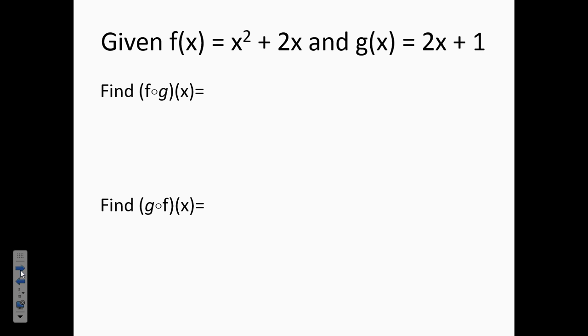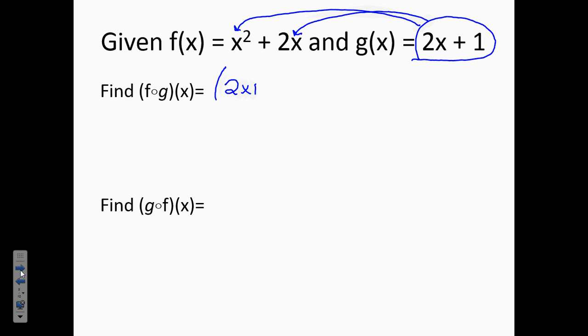Do one more? Okay. So we have x squared plus 2x and 2x plus 1 as our two functions. F composed with g says take whatever is in g and put it in every place that you see x. Thank you for speaking up, because there are probably 4 other people that were thinking, I hope she does another example. All right, so we're going to take this 2x plus 1 and square it, and we're going to add 2 times that 2x plus 1.